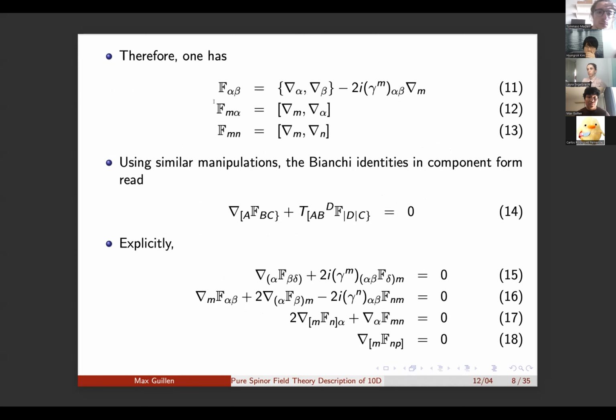So we have the fermionic, the spinorial part, the vector-spinor part, and the bosonic part here, or the two-form part if you like. And now we can study the super-Bianchi identities, and these identities are given by these equations here from 15 to 18. Okay, all of these components are given in these equations. Now we need to solve these equations in order to see how super-Yang-Mills is encoded in this formulation.